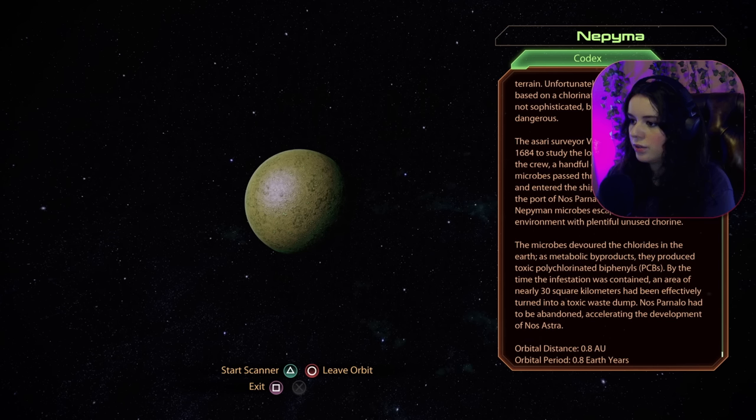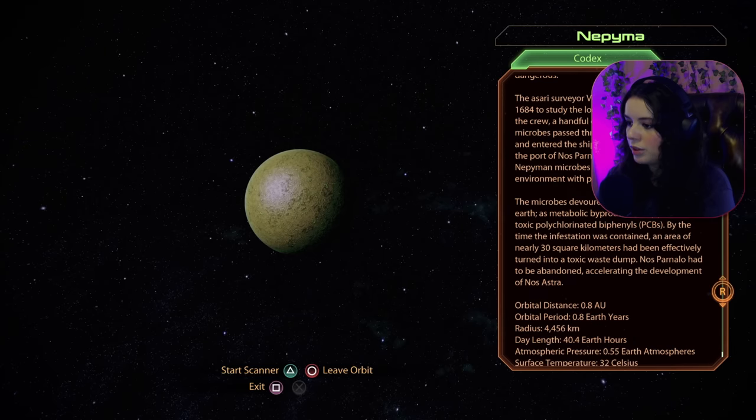The Asari surveyor Viralis landed on Nefima in 1684 to study the local ecology. Unbeknownst to the crew, a handful of native chlorine-fixing microbes passed through the biohazard screening and entered the ship. The Viralis returned to the port of Nos Parnalo on Ilium, where the microbes escaped into a temperate environment with plentiful unused chlorine. The microbes devoured the chlorides in the earth.